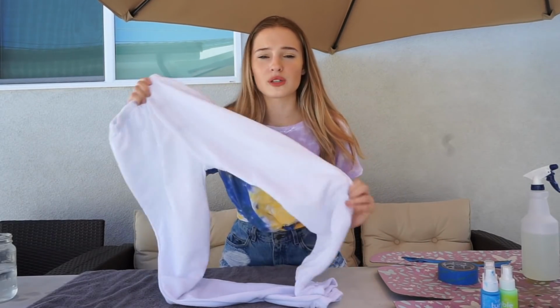So usually when people tie-dye, they wear things that they don't really care about, but I thought what better thing to wear than tie-dye, so if I tie-dye it, it just blends in. We're starting with these white sweatpants from Boohoo. I love Boohoo, and I got these white sweatpants specifically to tie-dye them.